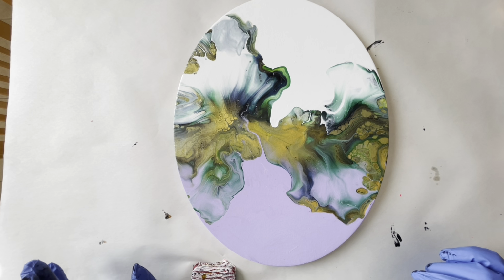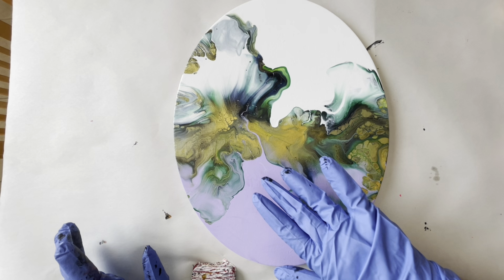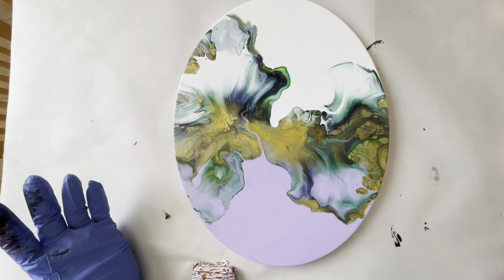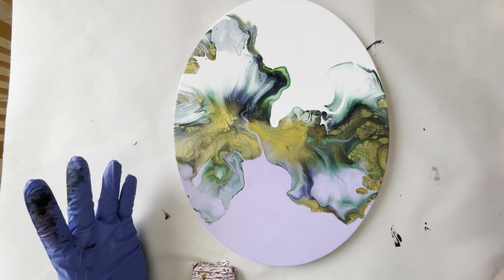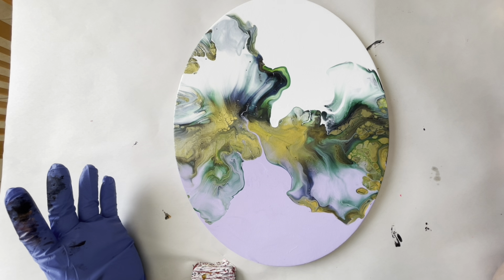However, I want to put some of my personal touch in this. So what I'm going to do is use the dry bloom technique that you have seen before in two, three of my videos. When I do those and they dry, then I resin them, and those paintings give a beautiful three-dimensional look.